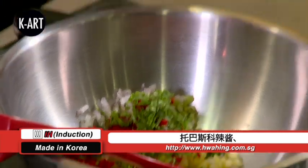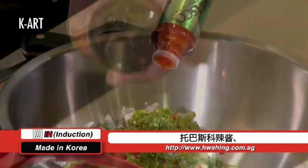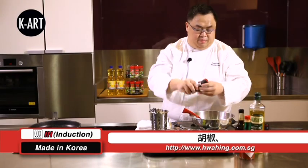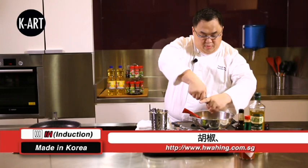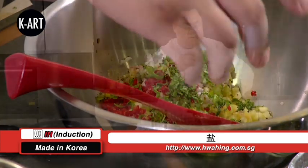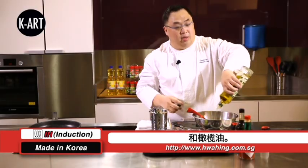and then the Tabasco sauce, Lea and Perrins, the seasoning, peppermint, salt, lastly the olive oil. We toss everything together.